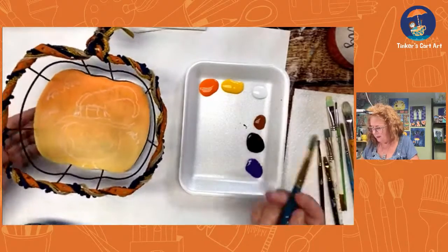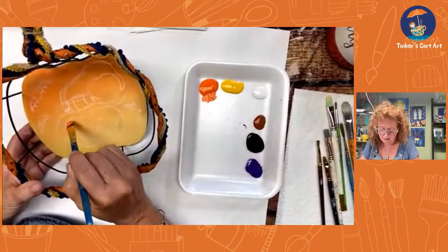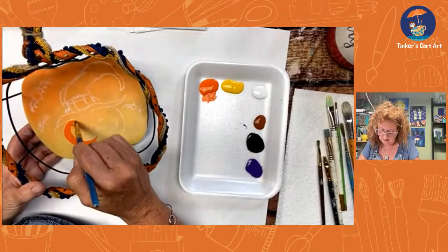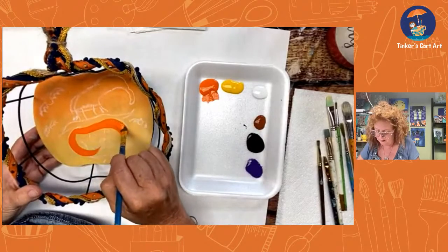So I'm going to paint my pumpkin face first, and I'm going to just start by putting on a base of orange. And like I said, when I sketched it, it was basically just a big oval with a little witch hat on top.